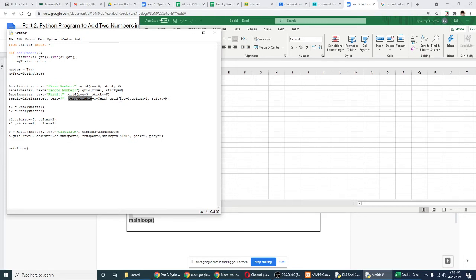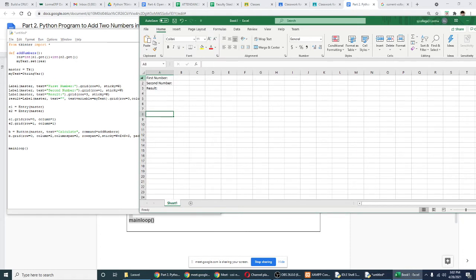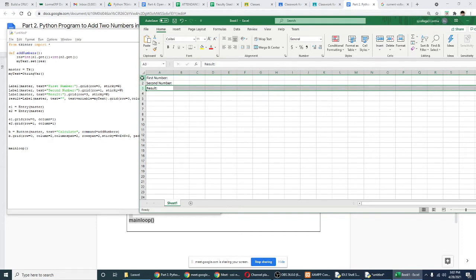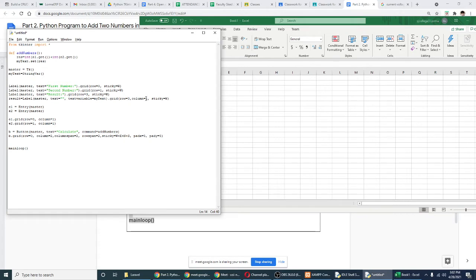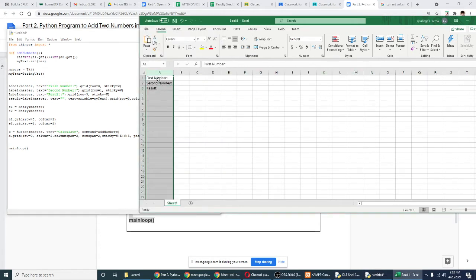So we have text variable, grid row 3, column 1. Row 0, row 1, row 3, and column 1. This is column 0, so definitely this is column 1.